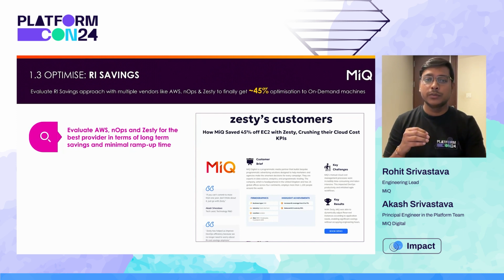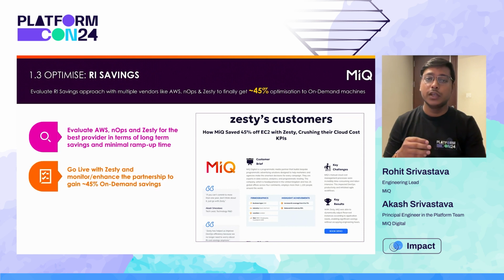The way this helps us is it can automatically buy reserved instances for us, and the moment we stop using our reserved instances, it will sell them off in the secondary marketplace. With that, we are not left with any commitment at all. Now, this certainly comes at a cost, which is taken away from our savings. We evaluated both AWS and nOps and ProsperOps as a solution and figured out ProsperOps is the solution that will work best for us. We went live with them and have been using them for quite a while, and our effective saving is 45% on EC2 instances over on-demand rates with a commitment of only 30 days.